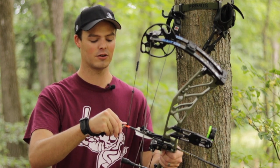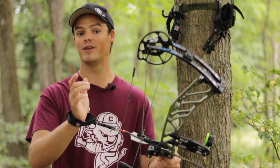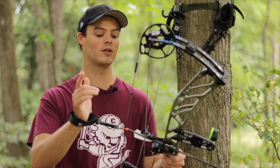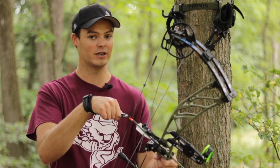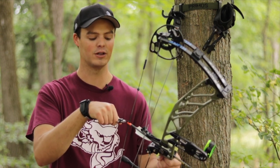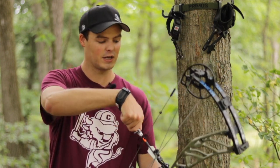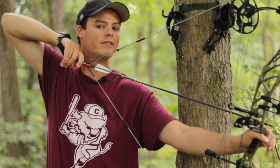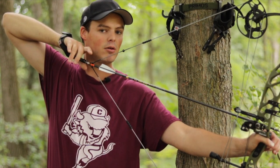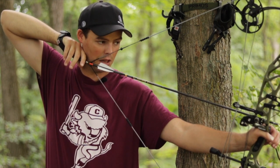What I like about this release, like I said earlier with the True Ball, is that it will close by itself. I don't have to constantly flick it open and close and worry about it coming half open when I'm sitting here waiting for the deer to come into a particular shooting lane before I draw. Again, the trigger is going to come right in the middle of my second knuckle. So let's take this bow for a spin. You'll notice where I anchor puts it right there perfectly in the middle of the meat of my index finger. It allows me to have a nice clean anchor.